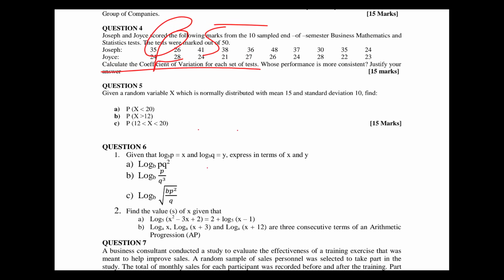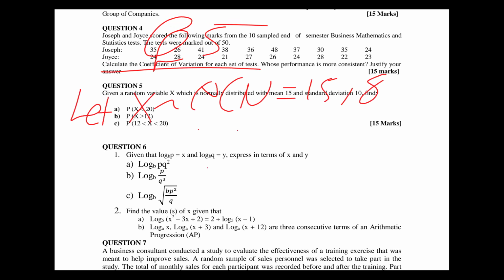Okay, let's proceed. We are told that X follows the normal distribution where mu is 15, that is the mean, and the standard deviation is equal to 10. Then you have to find the probabilities of the normal distribution. Now, I haven't talked about the standard normal distribution. Remember yesterday I touched it a bit. I also mentioned that I haven't started looking at probability distributions. So let's just present the solutions for A.